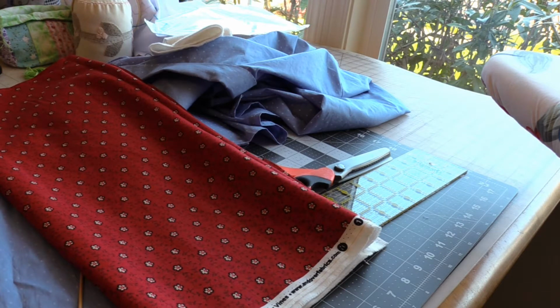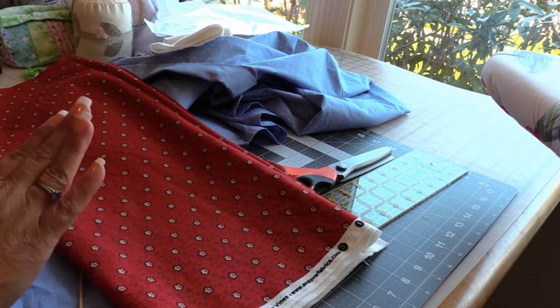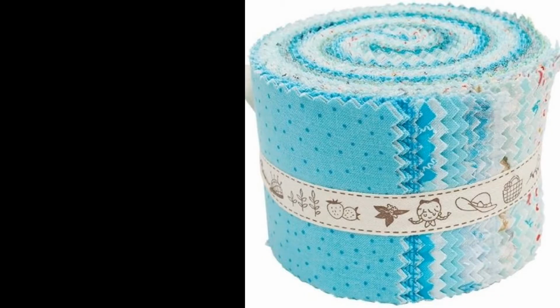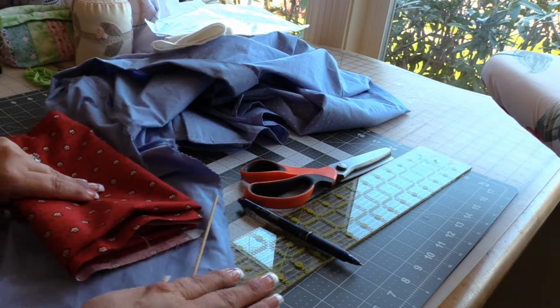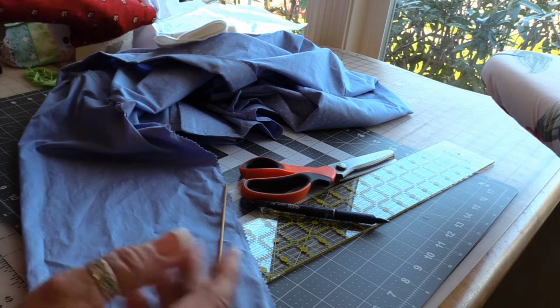So I did go ahead and order another jelly roll that has the basic same color combo that the one that I ordered from Etsy had, and it will be here tomorrow. I ordered it this morning. So there's a huge difference right there, and I didn't have to pay for shipping. That's the other huge difference. So I've learned my lesson. There's a level of I need it now that I can't get from Etsy.